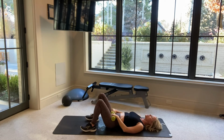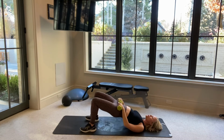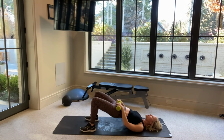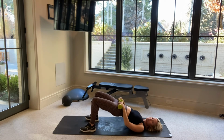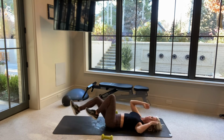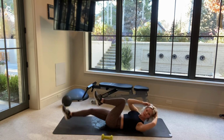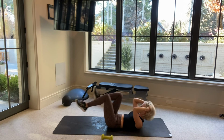8, 7, 6, woo. 4, 3, 2, 1, pulse, 8, 7, 6, 5, 4, and the last minute is devoted to core, bicycles, go, and then we have a 30 second plank, go, bicycles, you just be here.